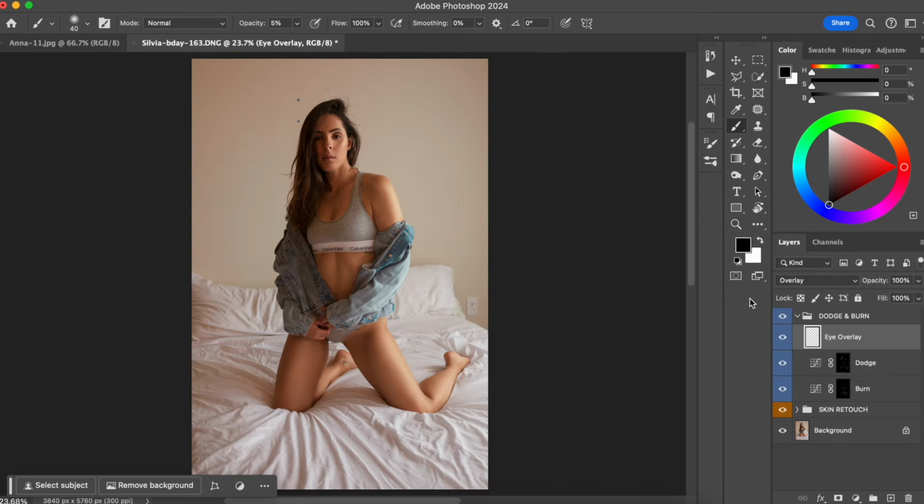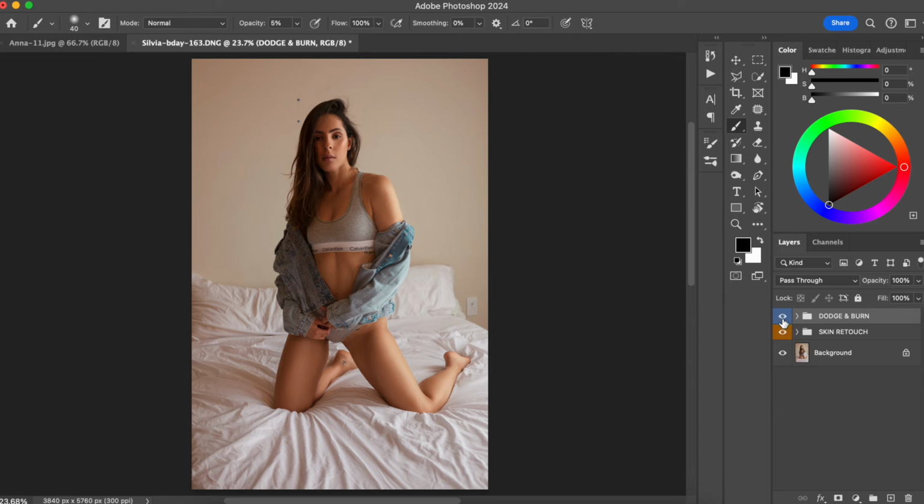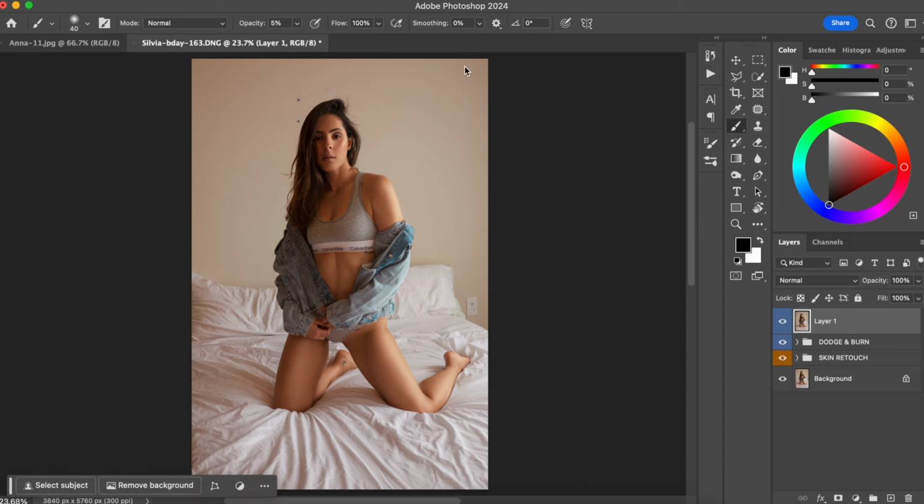It's very different, it's very intense, and I love this intensity and this glow. So if you do like it, feel free to do it as well. Here's the before and after so far. It gives more of a magazine style for me, so that's why I like it. Now I'm gonna put everything in one layer. So I'm gonna press Command Option Shift E, and this is now all together in one layer.